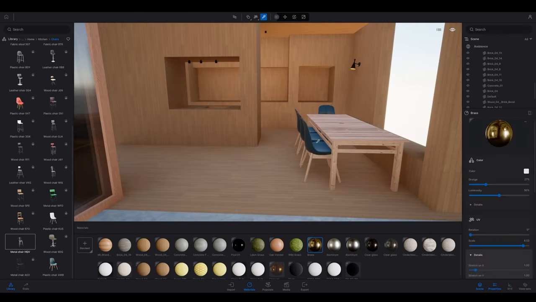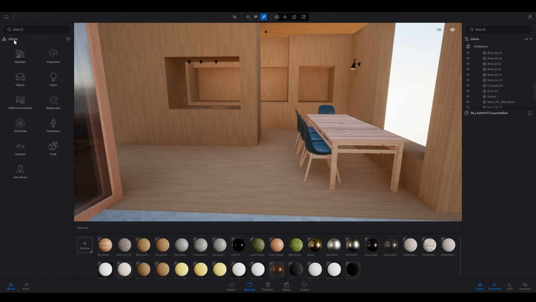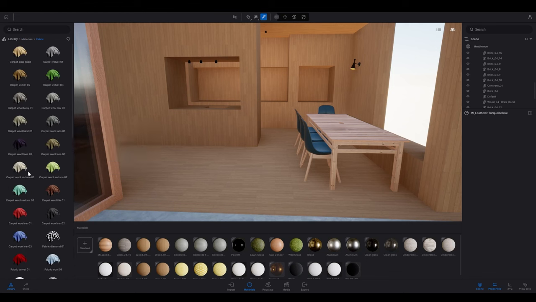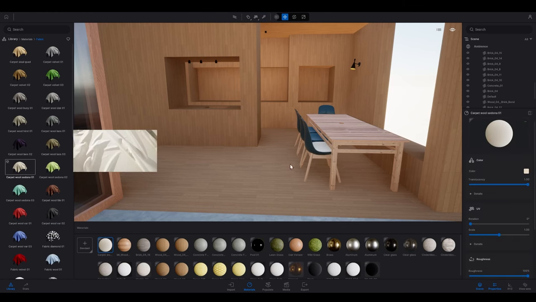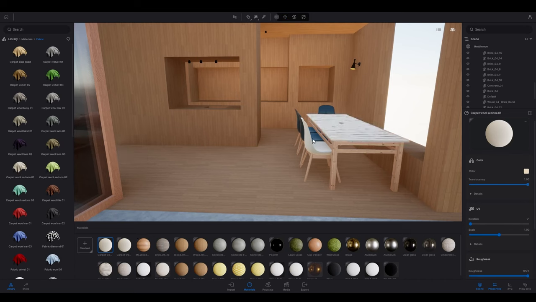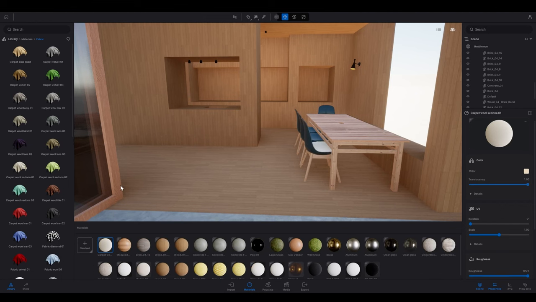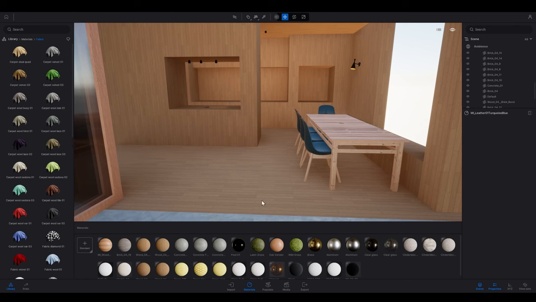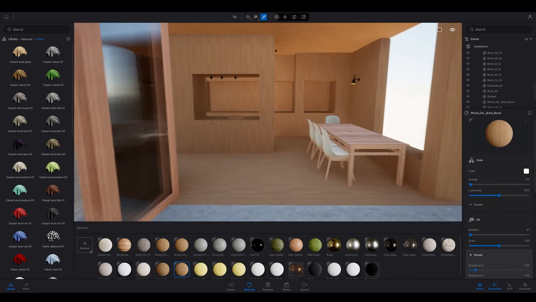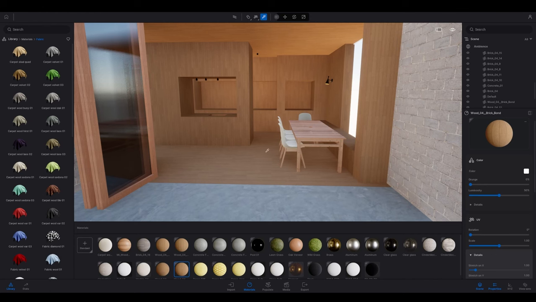Cool. So if I want to change this material that we've got there, T for the eyedropper tool, I can click on it and then it brings up empty properties, so I can't actually change it, but that's easy enough. We can just go back to our library, our materials, and then let's say we want a fabric. I could just go ahead and get this and put it into there, and then that will change it for all of our materials. And because we've added a material to it now, it becomes editable. So if you want to change a material for an asset, but it's not allowing you to do it, all you need to do is add your own material to it, and then you'll be able to make any changes you want to. All right, so I've changed all of them to white. If I wanted to change that table, I could just put a different timber on there too.